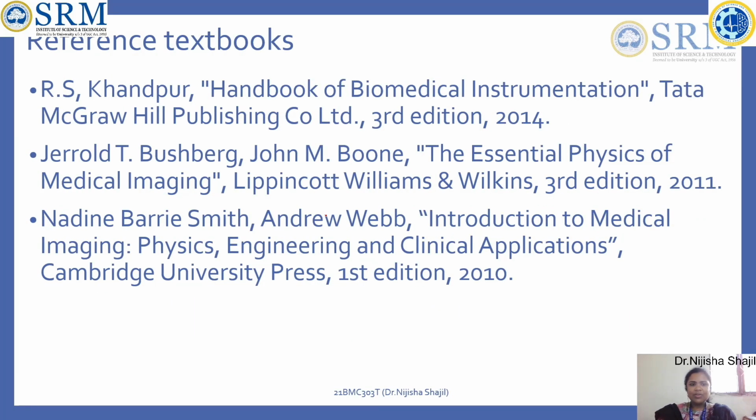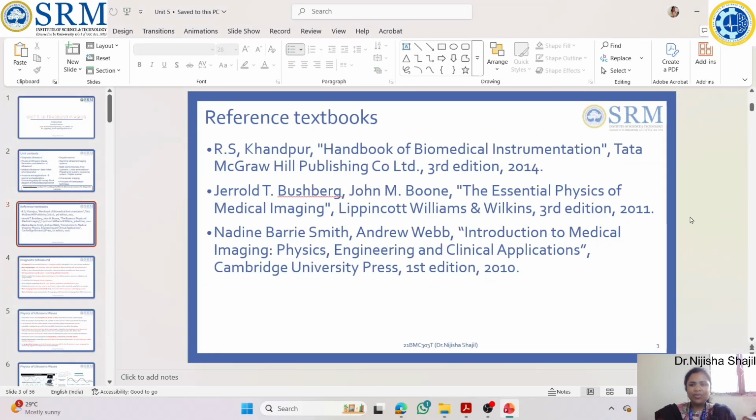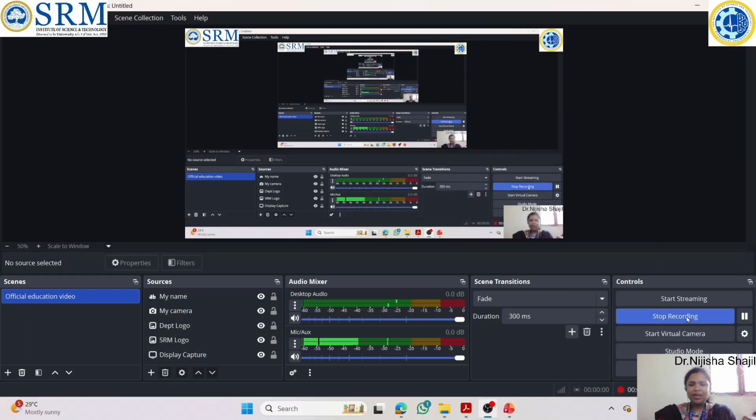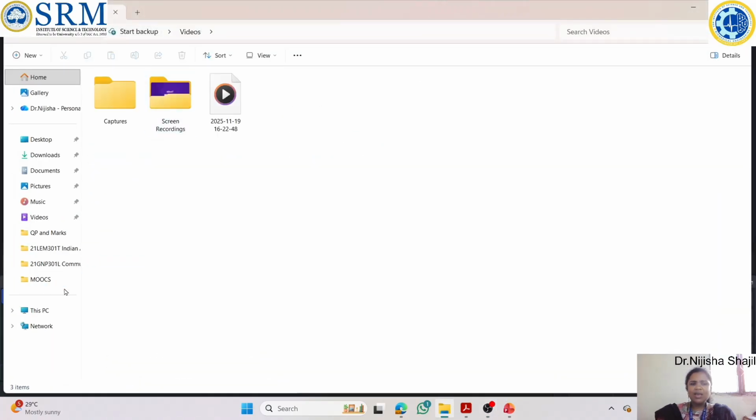Again, at the end, once you're sure that the video is done, give a pause and start. Like now, how I would have done. Okay. So once you do that, you have to go to OBS and click stop recording. Once you click stop recording, here at this point you can see where it is saved. Usually this gets saved in My Videos, that is nothing but in This PC. If you go to This PC, My Videos, you can see this is where it gets saved usually. Okay, so you can click it and you can view it.